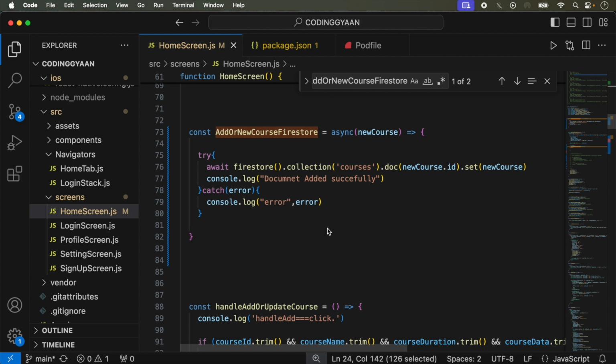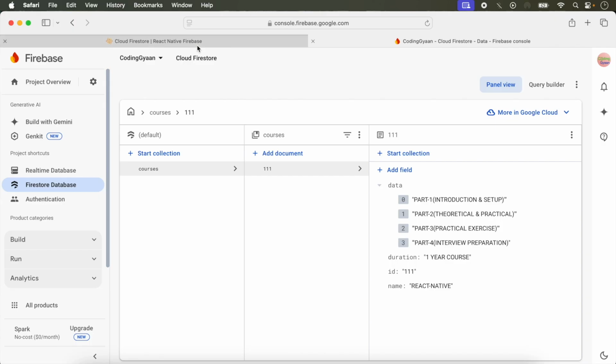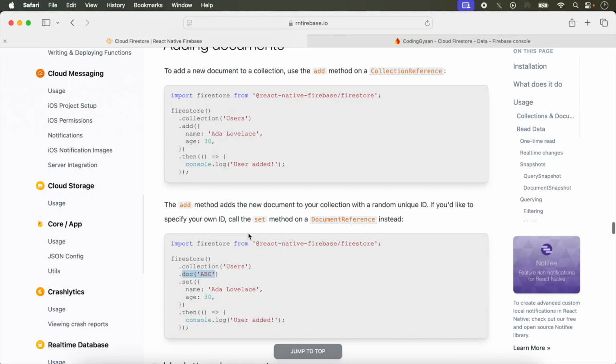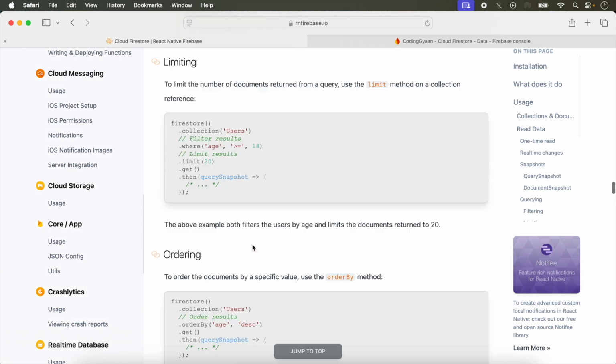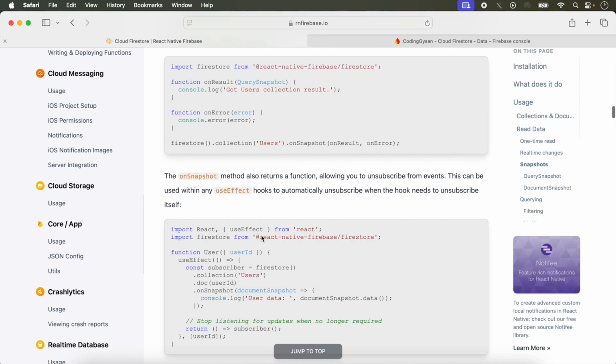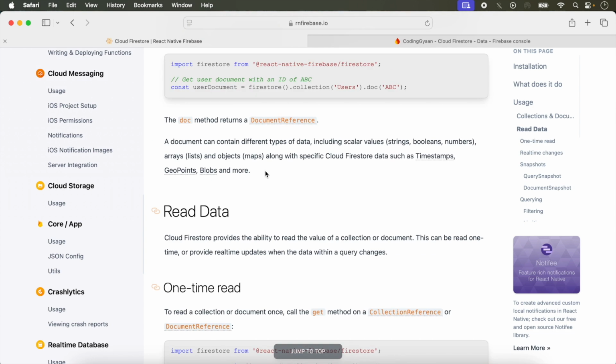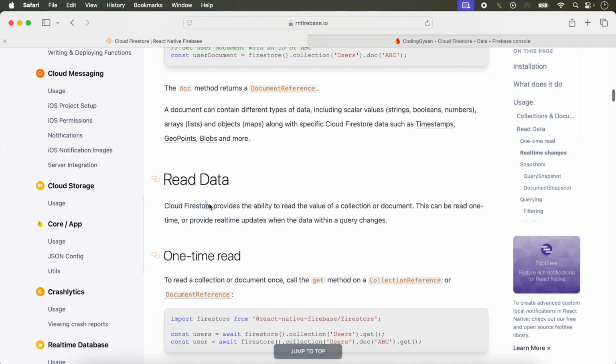The next step is that we need to show all this information in a list. For this we again go inside the Firestore. If you want to show the document, you can use snapshot. You need to read the document. Firestore provides the ability to read the value of a collection or document.